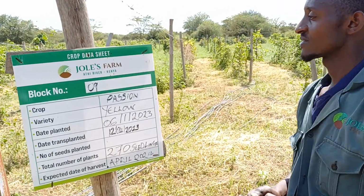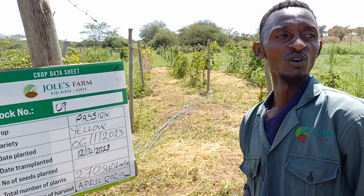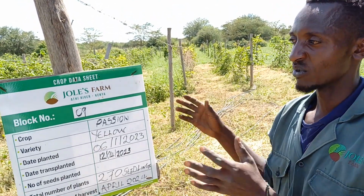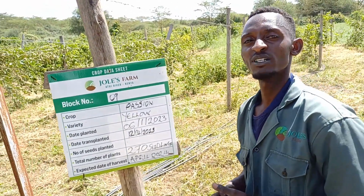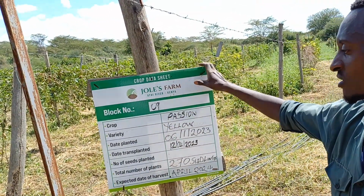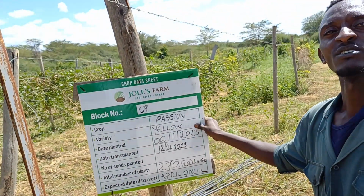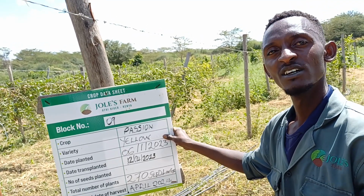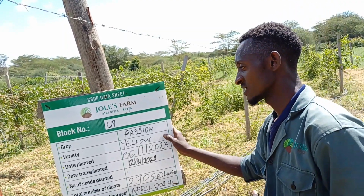Let's learn together. So welcome to passion farming. At our farm, we have subdivided the blocks. Mostly, although the fruits, we have subdivided them into various blocks. This is one of the blocks, where we grow the passions, block 9. And the variety we usually grow here is the yellow passion. There are so many varieties of passions. We have the common one, the purple one, it's small, and it's very sweet too. And also our yellow passions, they are also sweet.